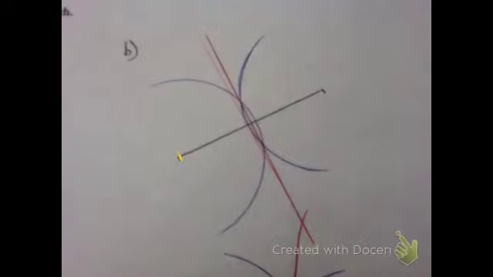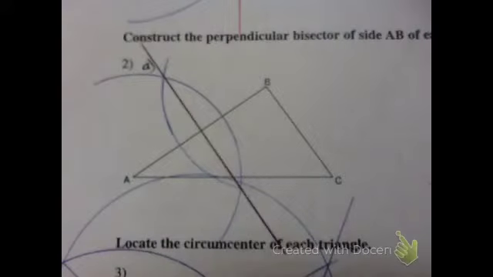And on part B, again, same construction. You've got two endpoints. Put the center of your compass here, pick a hole in your compass, and draw it around, make the arc. And you're going to use that same hole when you put your compass on the other end here, and make your other arc. Once you have that, you'll have the two intersection points that you'll draw your line segment through, and that's the perpendicular bisector.